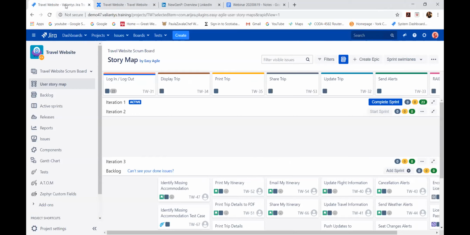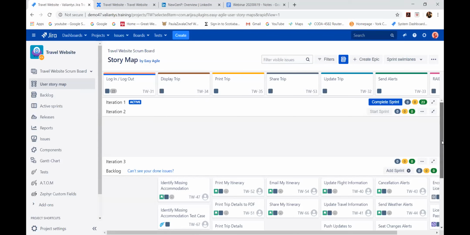The first thing that I did, based on your travel application example, was use the Easy Agile plugin that you can see here to create the story map. That allows you to create the epics at the top and then start creating stories underneath, and they are included in the backlog.